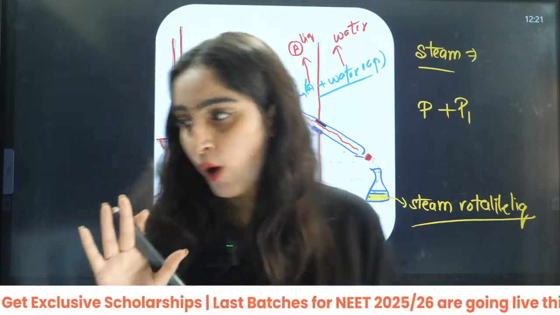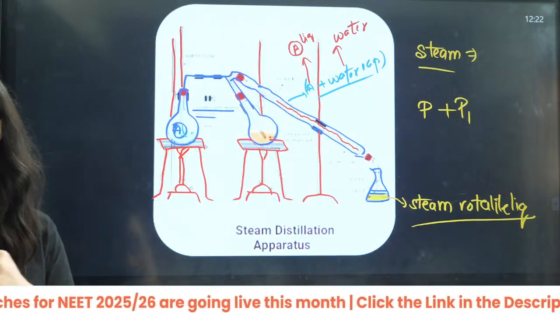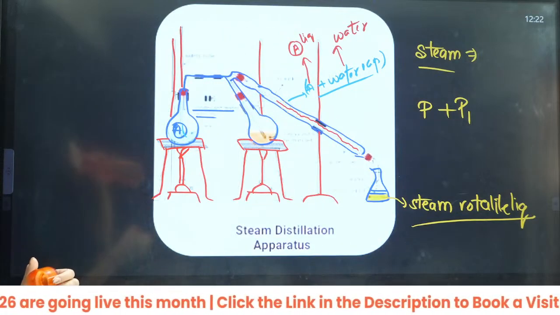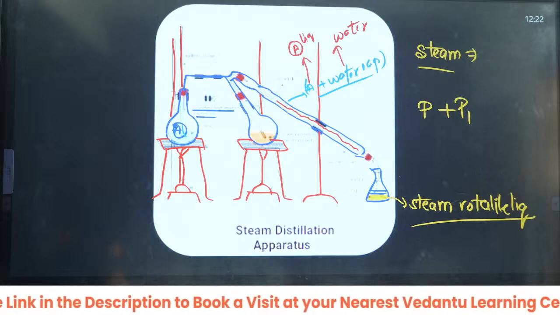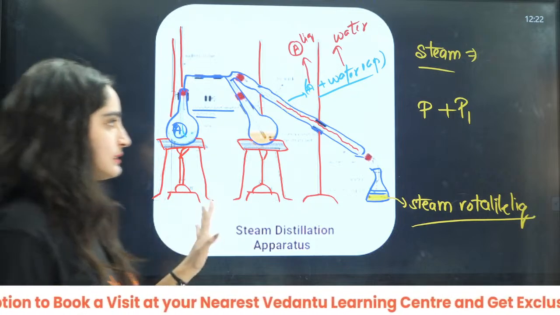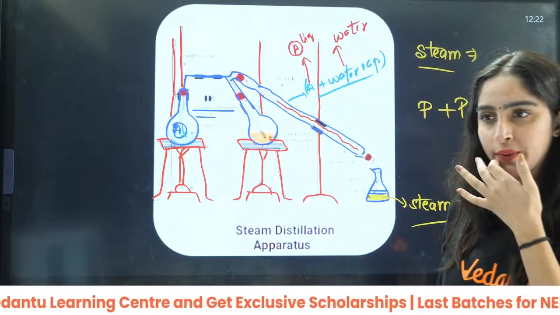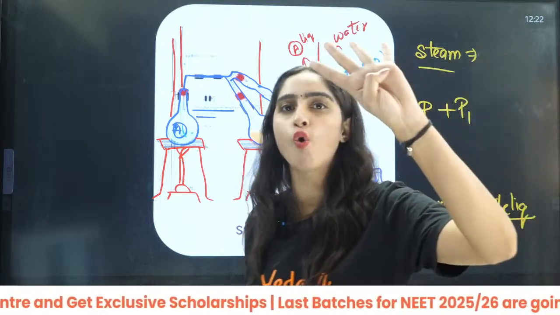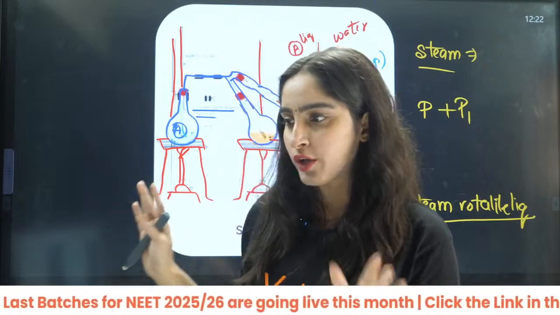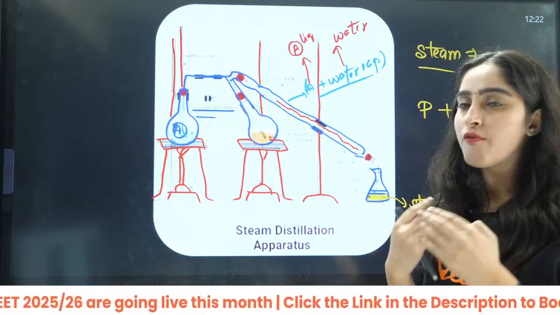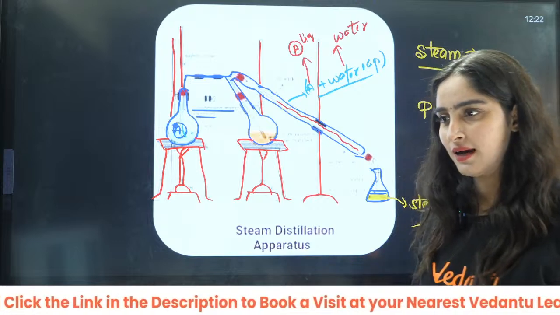Beta, tell me, is that clear to everybody what we understood here? Tell me if you have any problem in that, then let me know. You should know that these are four kinds of distillation. I want to take a test of you. Firstly, tell me, is that clear or not? If that is clear, we will revise these four, why and how they are used. Again, I want answers from you guys.